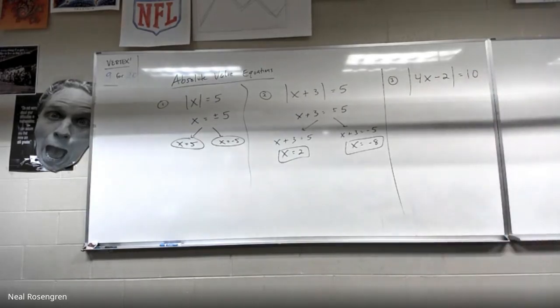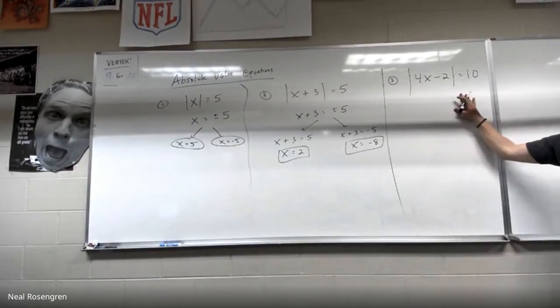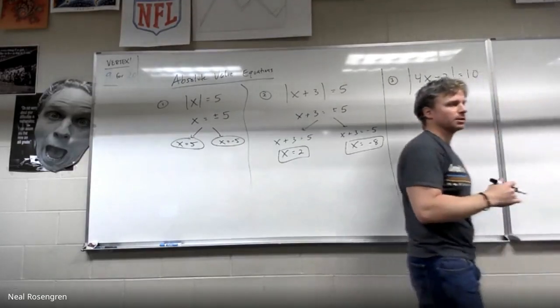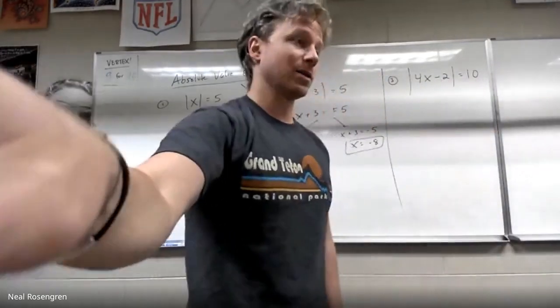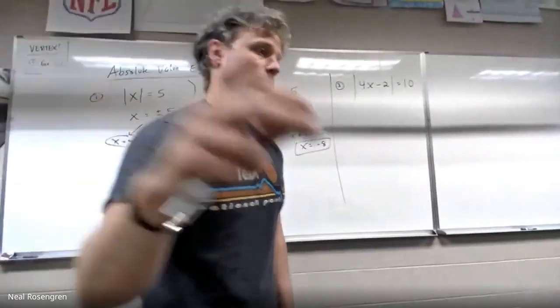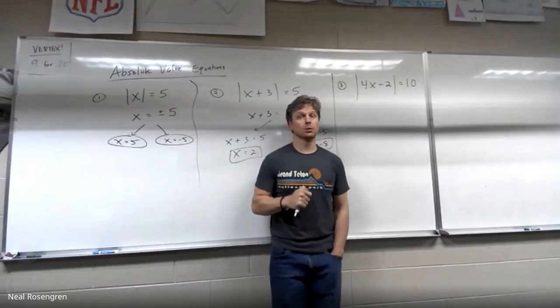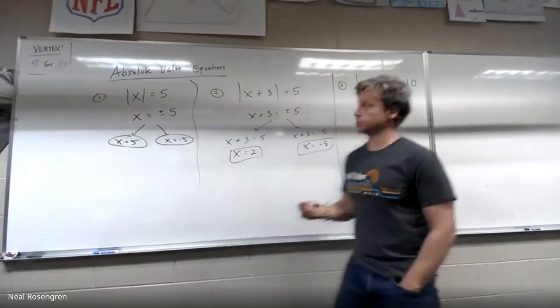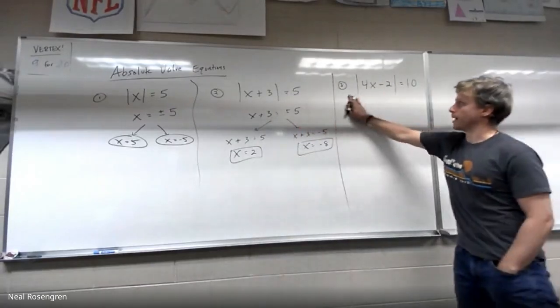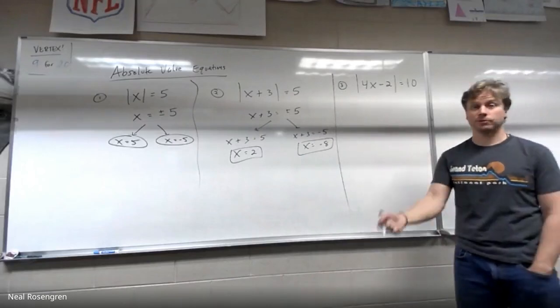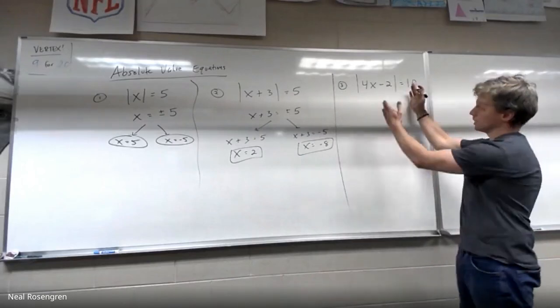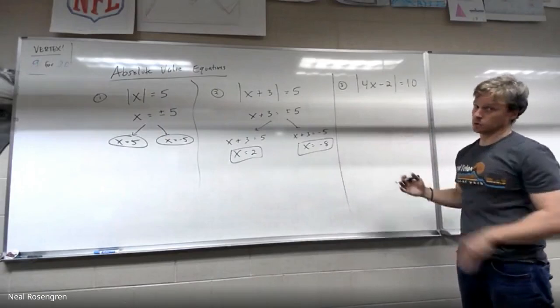Okay. And if you have a good strategy on how to do these, the process gets a whole bunch easier. And I really like my setup in trying to say, you know what, if I can just get myself to a point where I can lose the absolute value and set up an equation or two, in this case 2, that's going to do what we want, then I'll just solve those 2 separately. Okay? So my plan is always make sure that the absolute value is isolated on one side. It will be, and it is, so we're good.